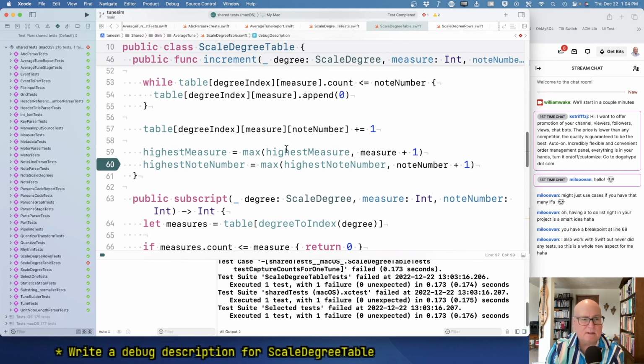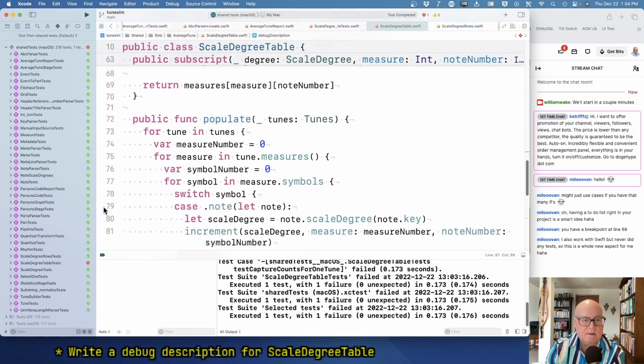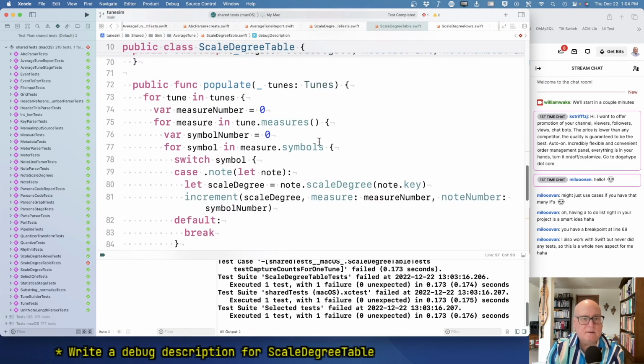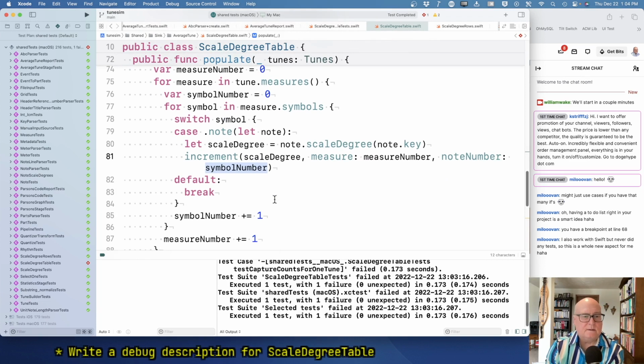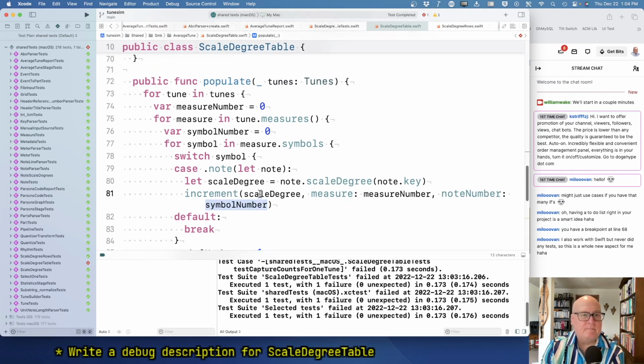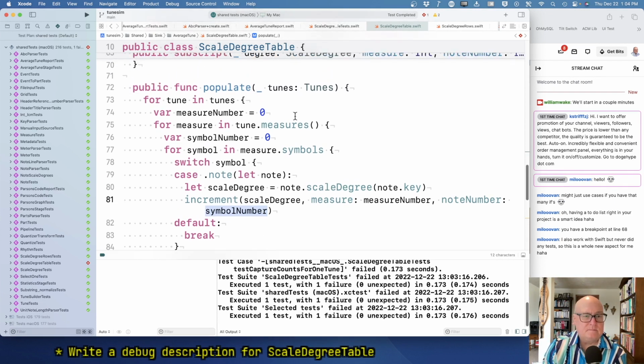Well, no, it's probably not being reset in here. Note number, symbol number, right. No, wait a minute. So I guess I need to reset symbol number.